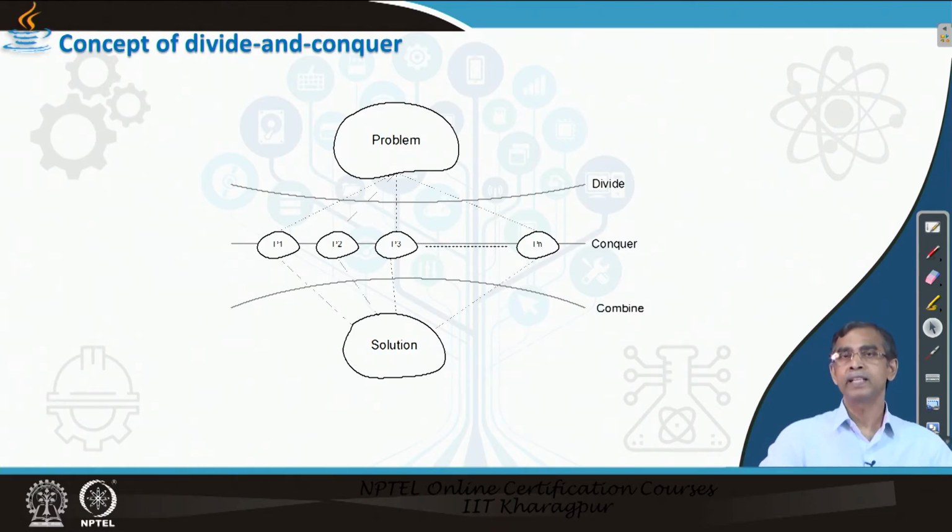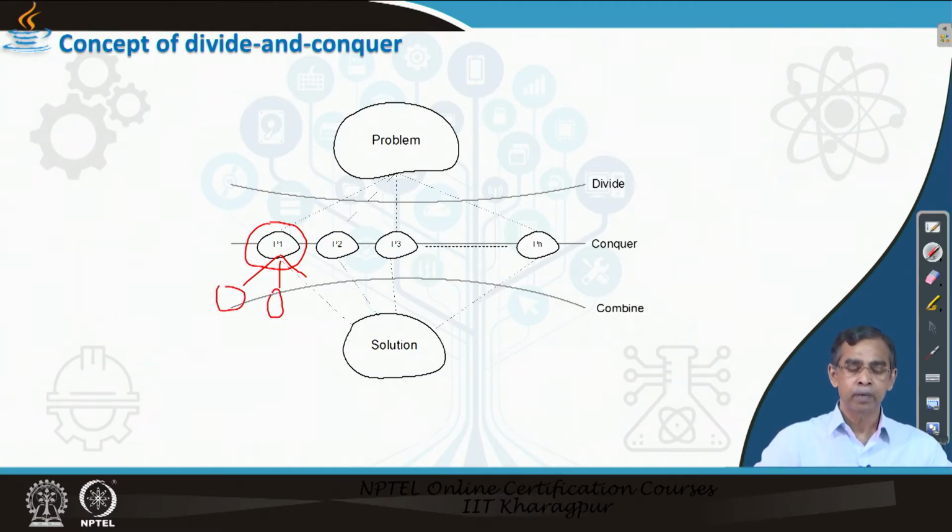A problem needs to be divided into smaller parts, as you can see here. Now, if you see that a smaller part is also very large and not possible to solve in an efficient manner, then we can again divide it into smaller parts. This divide step can go on until you are comfortable with solving the smallest problem that you have at hand. And then finally, you accumulate the results of solving all the smaller problems, and ultimately it will give the solution.